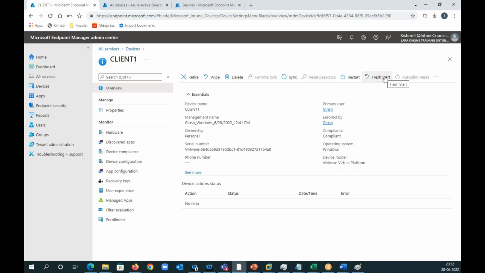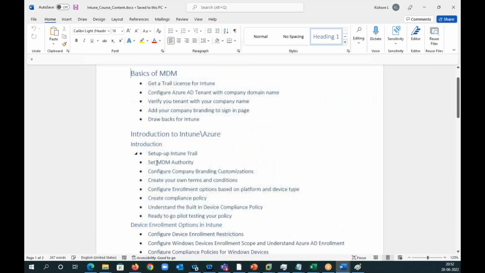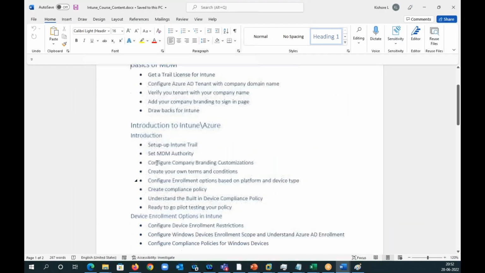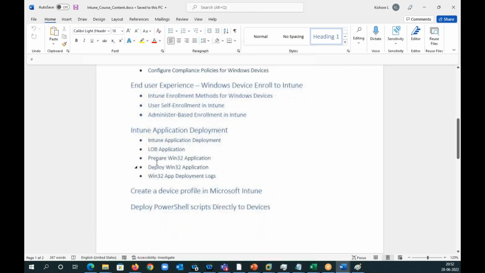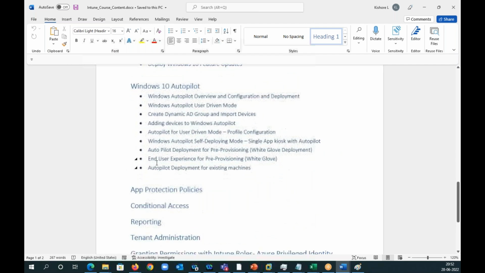So what all things are you going to cover in this Intune course? Wasn't the course content shared with you guys? I think these are the things they have shared in the group. Individually they have sent it to our WhatsApp.